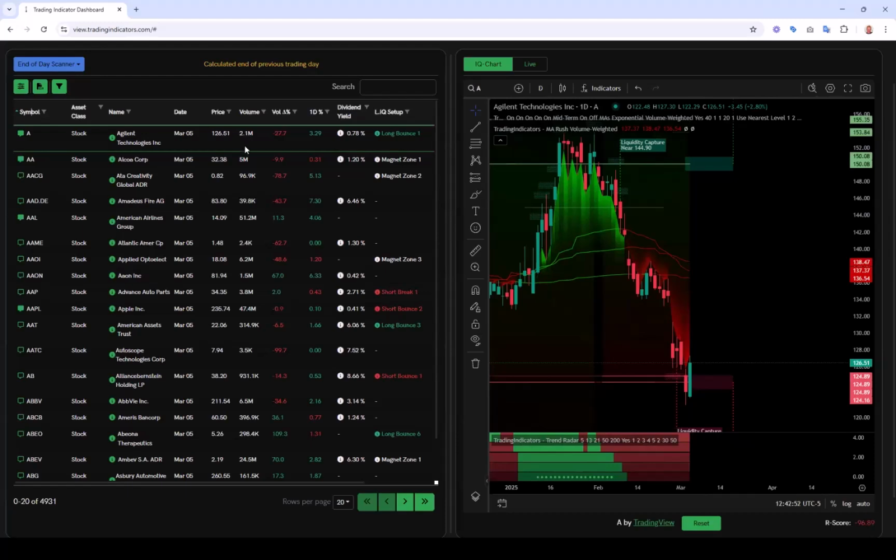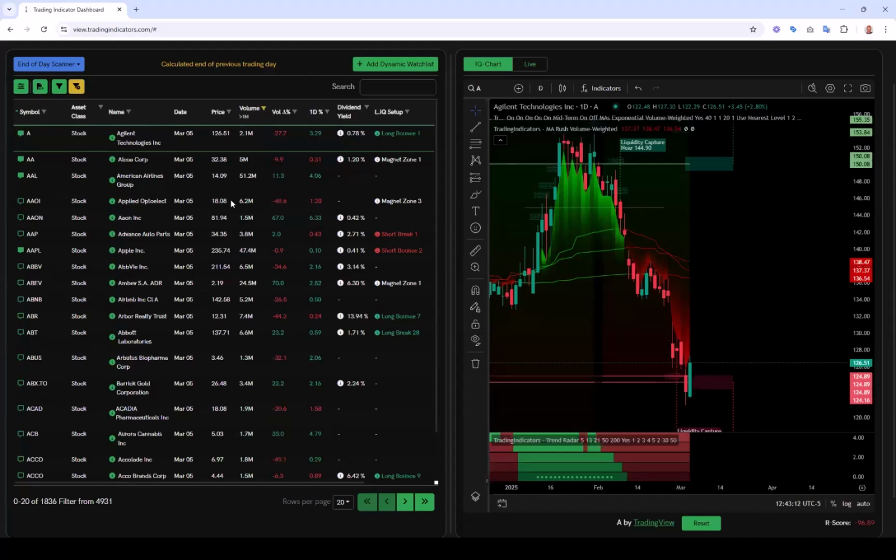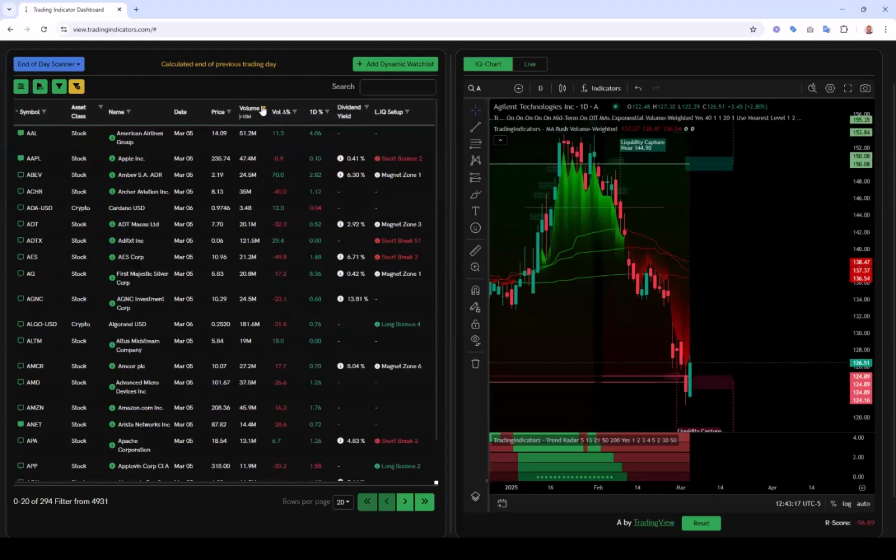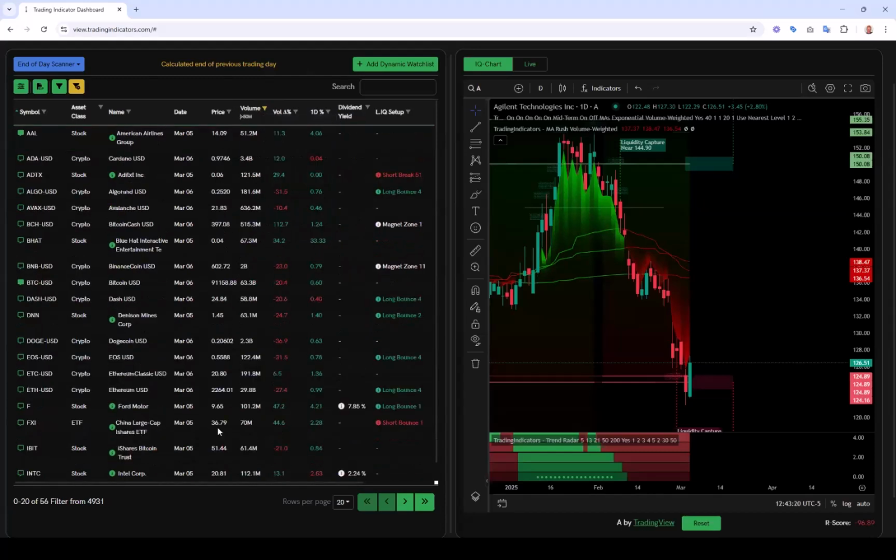Volume, this is the average volume traded by this instrument, in this case 2.1 million. It's an average, allowing you to filter, for example, by stocks which are more liquid. Maybe you want to only focus on stocks which have at least 1 million shares traded on average. Now you can use this filter here, greater than 1 million, or perhaps greater than 10 million, and so forth. And you can see this updates almost instantaneously, as soon as you apply a filter. And of course, you can take this filter out by either clicking on no filter here, or by clicking on this yellow button.